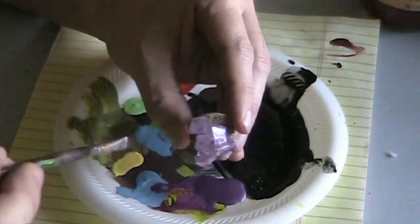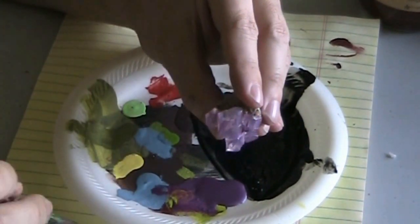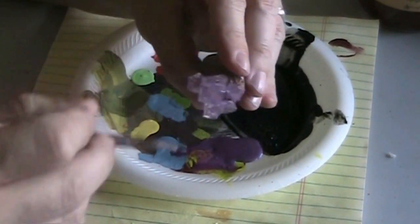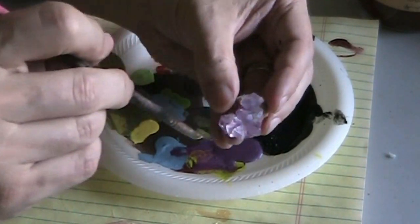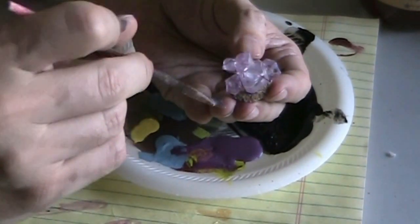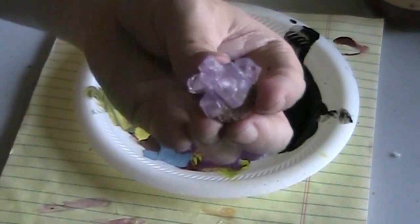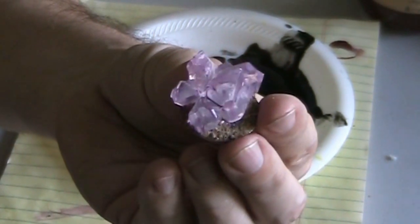Now what I'm going to do is bleed off a little bit of that paint with the brush. I basically wipe the brush off on my paper here, and I'll just pick up a little bit of the color. If it seems like it's pooling too much in certain places, just pick it up, and it'll keep it from doing that. All right, cool. Now we've got a nice color on those crystals, and we'll let this dry, and then we'll finish up with the base.